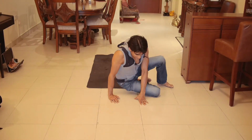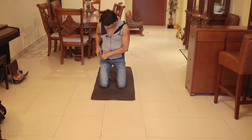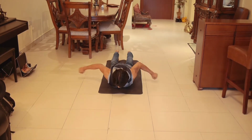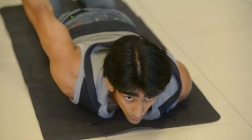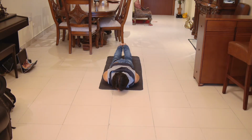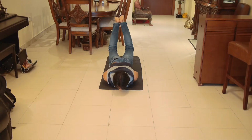Now, the next one is Shalabasana or the locust pose. For that, hands have to be kept under the groin. You clench your fists, bring your hands under your groin. Now, only the legs go back. Try to keep your chin on the floor. Raise your legs up using the strength of the lower back. Just watch me. One, two, three, four, five, six, seven, eight, nine, ten.